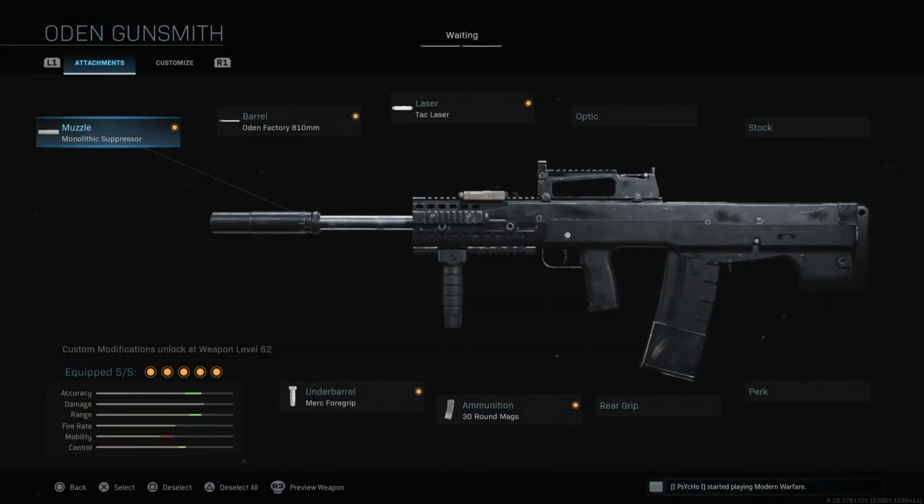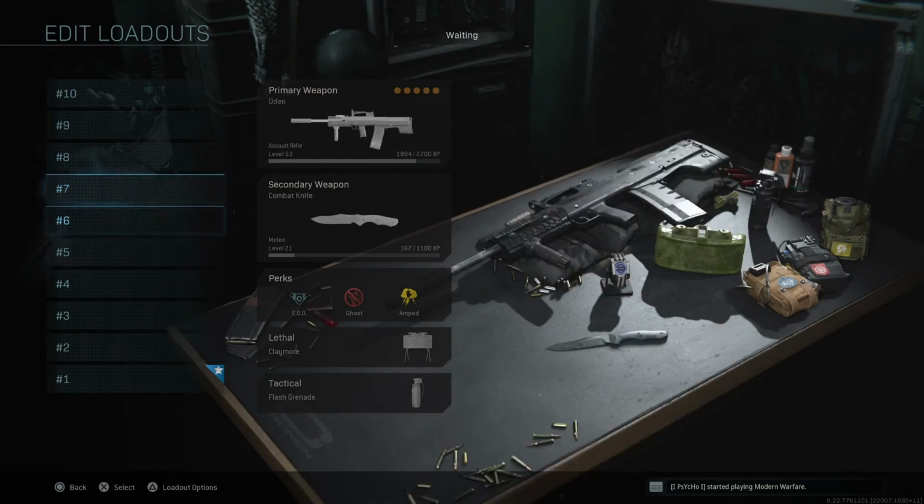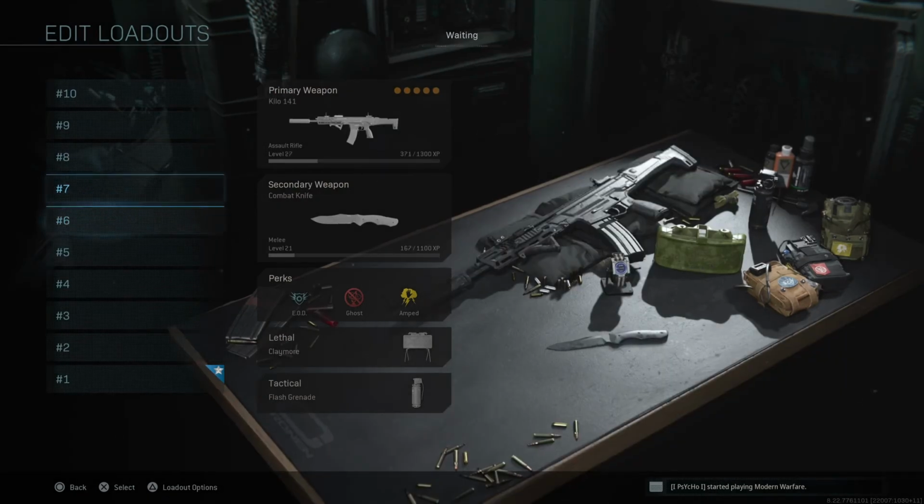At number 7 we have the ODEN. The ODEN is actually pretty good if you can control the recoil on it, but the really slow rate of fire knocks it down a lot. It does do good damage, but it just isn't that great. You can do great with it, but the slow rate of fire limits it.